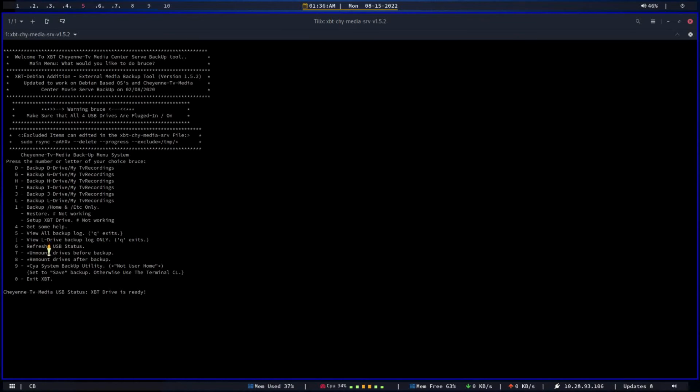And you can view some of the separate drives. You can mount and unmount the drives. And I have CYA set up to do a backup of the system folder, but I'm not using it on here right now. That's why I have it marked as not in use.